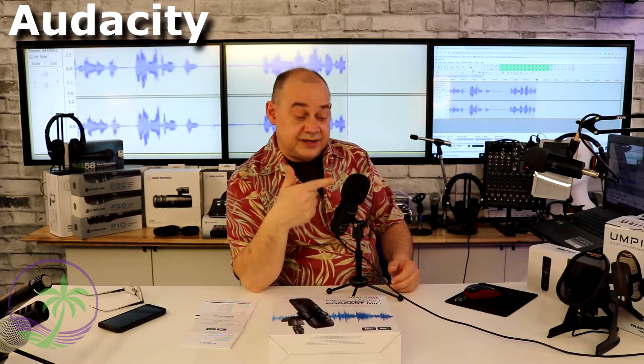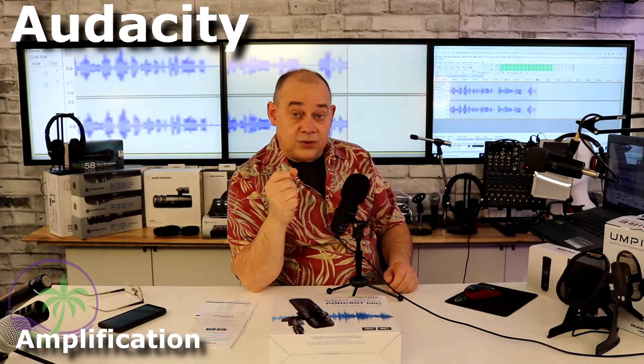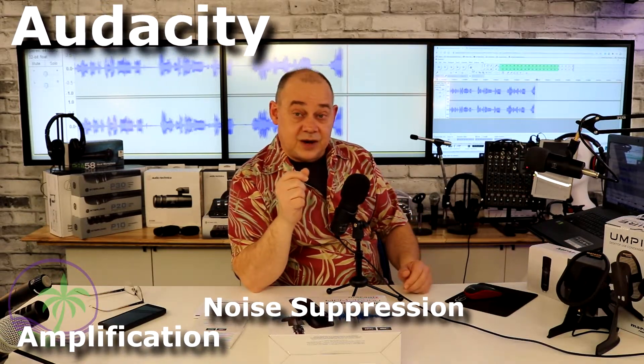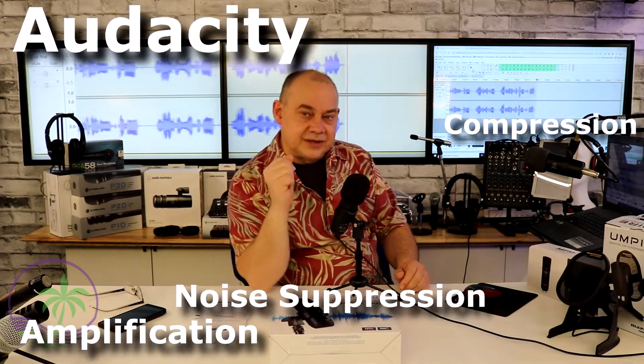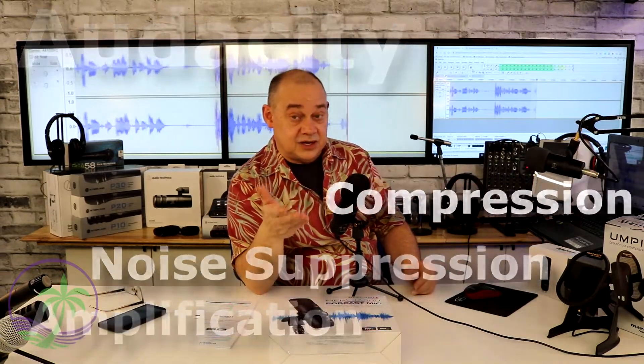Distance is relative to how you set the gain. If you want to be really up close or even sing into this microphone, you can do that easily — adjust the gain, look at the computer, and see how you're doing. Once you've dialed it in, I would take the audio track, see if I need any amplification, run a noise filter, and then run a compressor to even it out throughout the entire video. Everybody does what they think is right for their audio tracks.